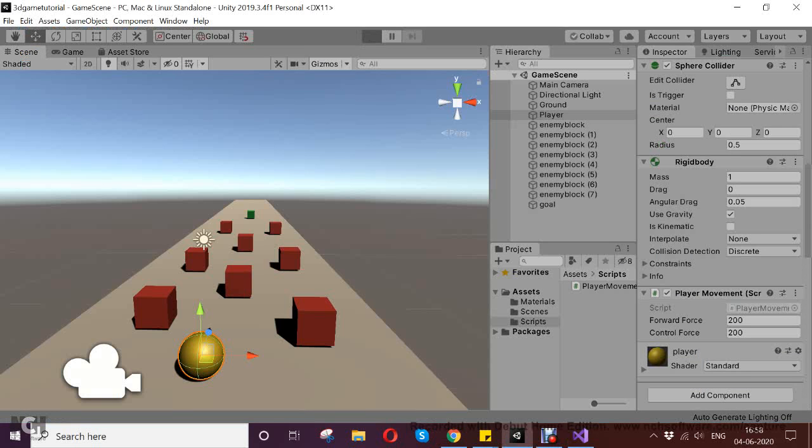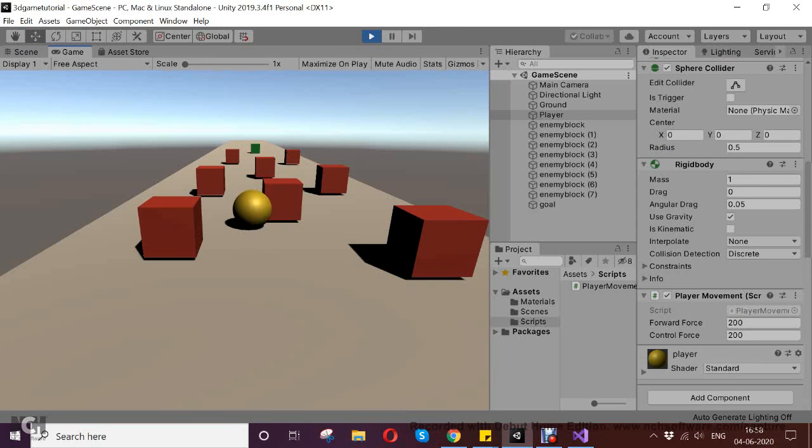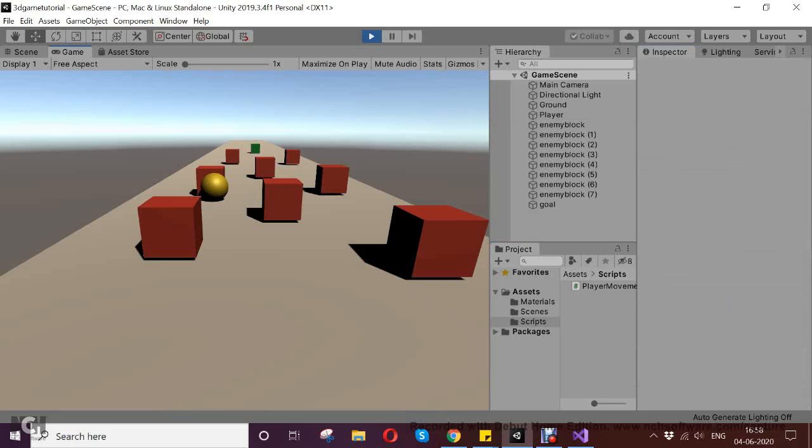So let's go and run the game. So this is a way we can increase it. See, forward force, I try to increase more. So let's give it 500. Then I press D. I'm sorry. Okay, then just press D. See, it's going very fast, right?